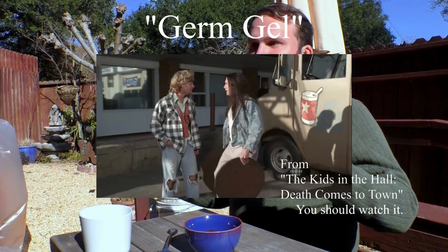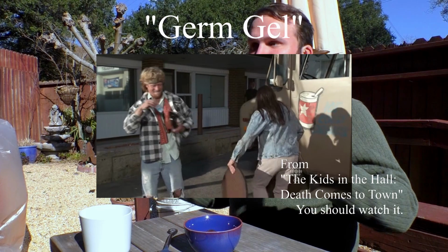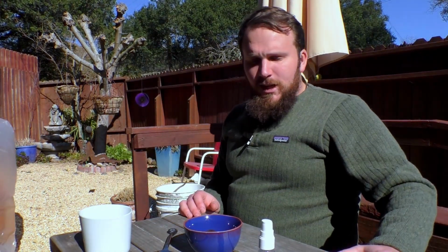So, the whole process of getting my Esbit cube started was just a complete clown show. With this wind, it kept blowing out the germ gel I was using to light it up. Trying to raise some money for germ gel, eh? Not necessary. What? I'm holding. Oh, you're the best. Which is my little hack for lighting an Esbit cube.